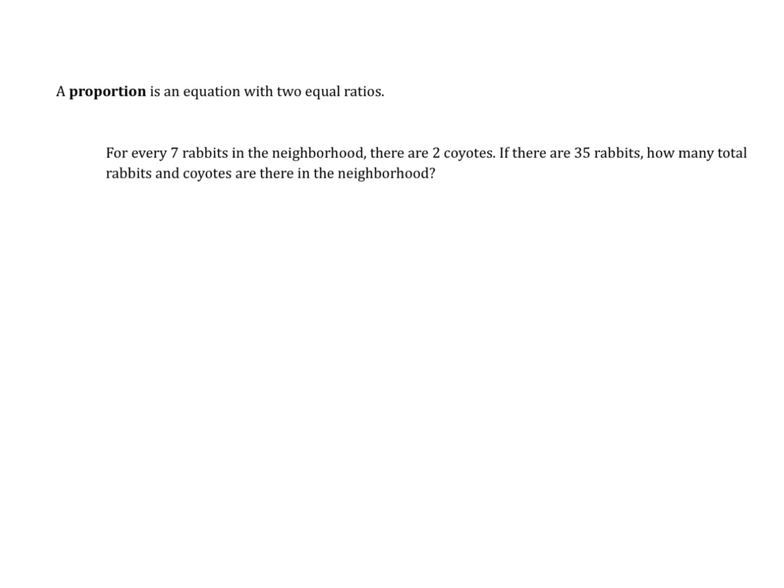Now we have to be careful and think about whether we are given part-to-part ratios or part-to-whole ratios, and be careful about what we are looking for. In this example, we are given a part-to-part ratio. There are 7 rabbits for every 2 coyotes. So I'm going to start with that ratio. And I'm going to use a fraction form for this. And I'm going to set this equal to another proportion. But since I did a part-to-part ratio for my first one, I need a part-to-part ratio for my second one.